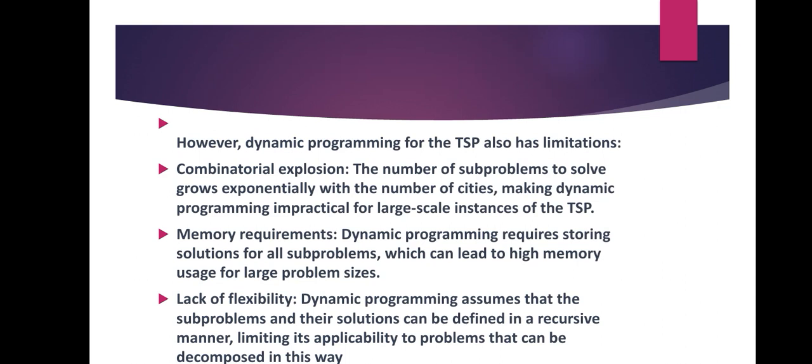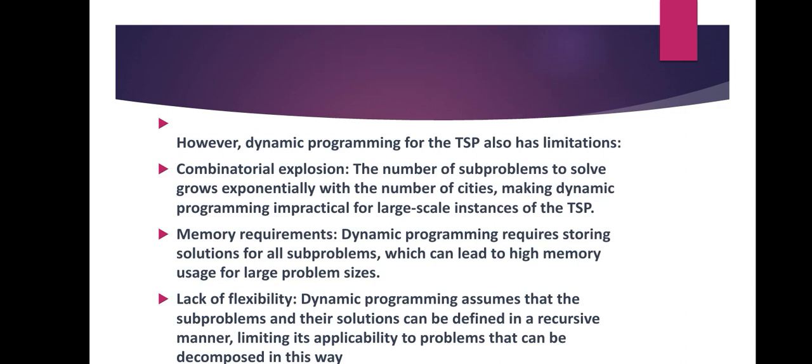However, dynamic programming for the TSP also has some limitations. The first one is combinatorial explosion. The number of subproblems to solve grows exponentially with the number of cities, making dynamic programming impractical for large scale instances of the TSP. Memory requirements. Dynamic programming requires storing solutions for all subproblems, which can lead to high memory usage for large problem sizes.